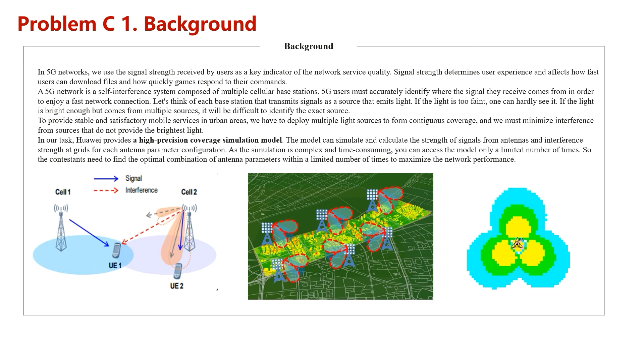Please have a look at the figure on the left. The UE is the user, who will receive signals from antenna 1 and antenna 2. Two signals from different antennas may lead to interference if the strengths of them are close. The interference will make for a terrible user experience. If you sometimes feel that it is slow to send messages, you may be suffering interference.